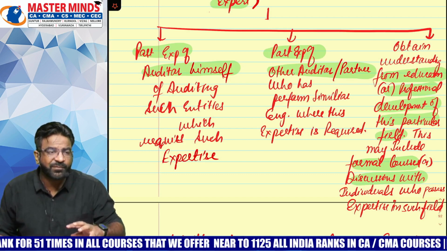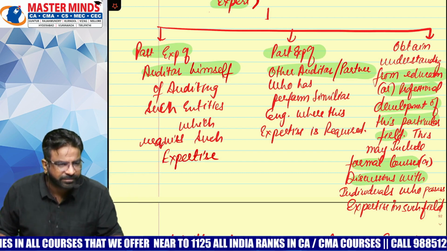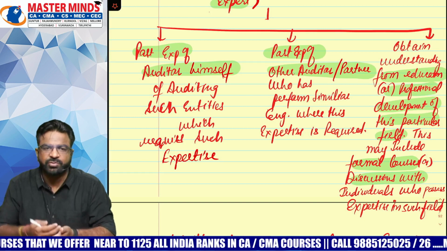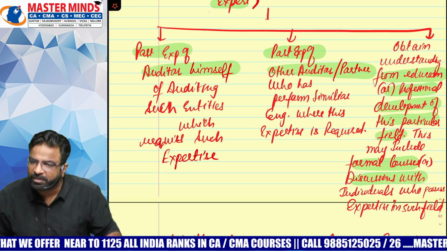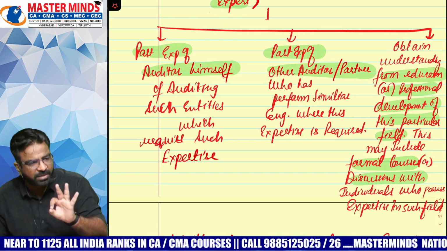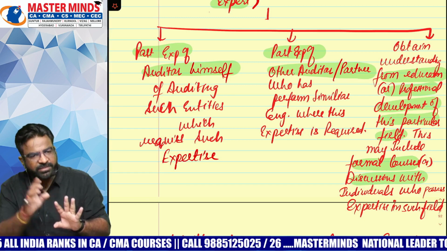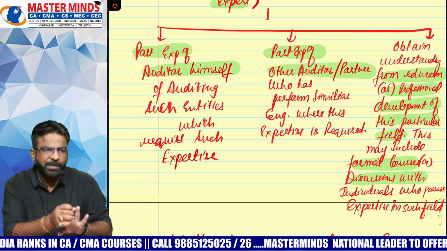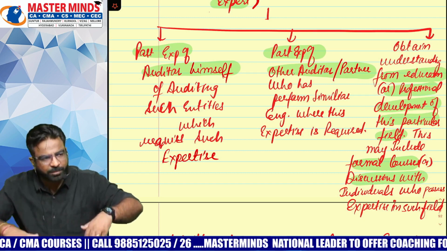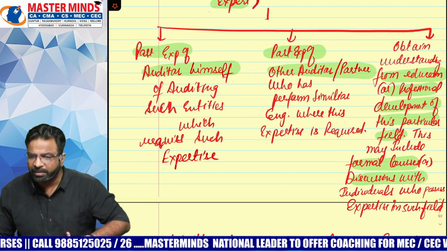If it is like the pharmacy sector, which sector? Do you think that I can become a doctor? It is very difficult. Correct or not? So in this case, you definitely have to hire a what? Expert. Are you understanding what I'm trying to tell? So what are the 3 circumstances under which you don't need an expert? When you yourself have had which experience? When your other partner has past experience, or you think that you can obtain the professional knowledge by doing the needful course. You don't need an expert in this case.